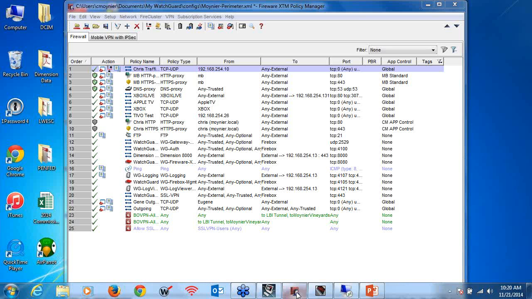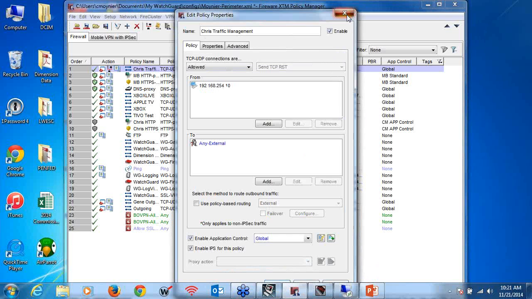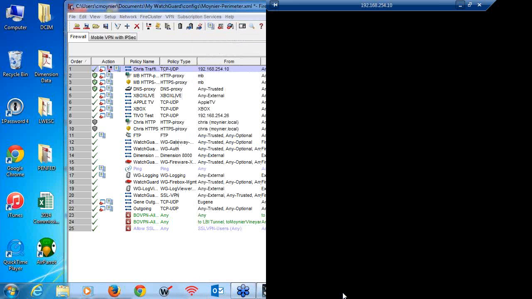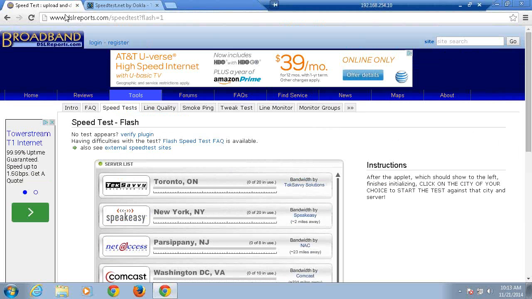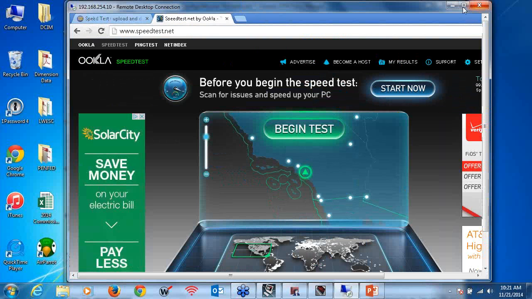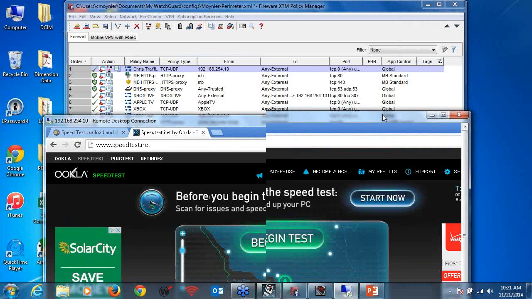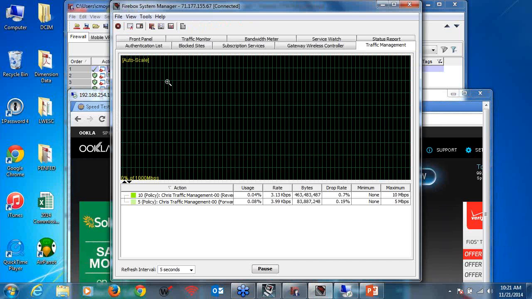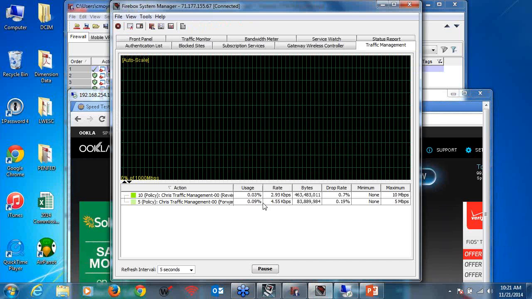So now I'm going to go ahead and apply these traffic management actions, and these are going to be for this machine here. Before I do that, I am going to open up my traffic management here.